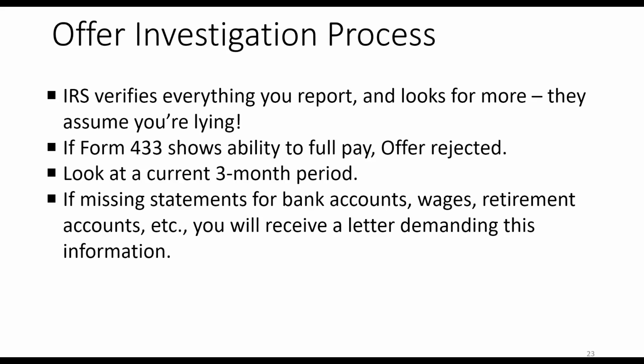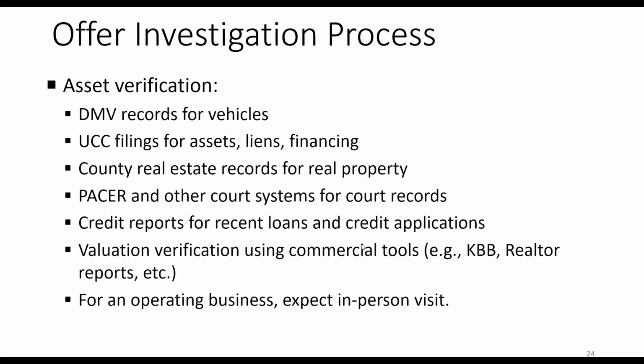And they generally will look at the current 3-month period, meaning historical current 3 months. So here we are in March, and you're going to go back through December, January, and February as far as pay stubs, bank statements, investment statements, retirement statements, anything of that nature. You're going to get current values as current as you can get them. And then if you're missing any of this information, you will receive a letter that says, we need that information. Now, it's not uncommon since these things take a long time to process, that they date information.